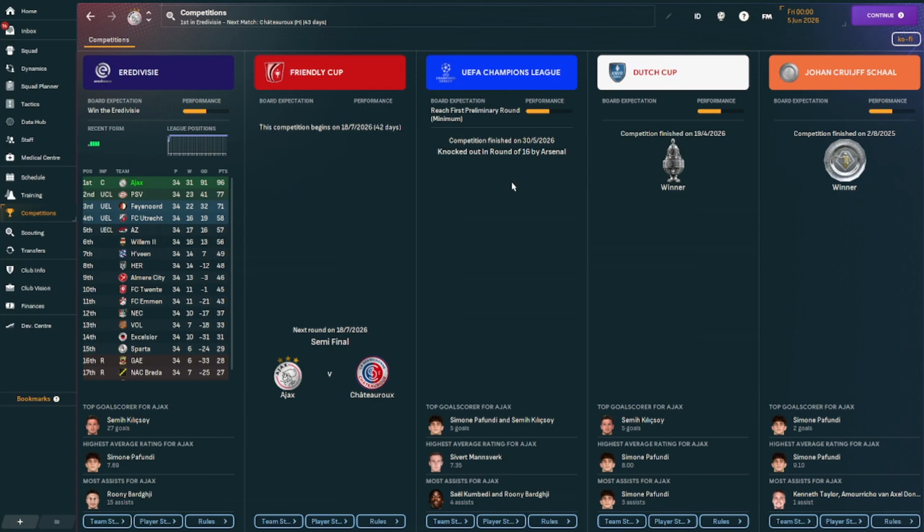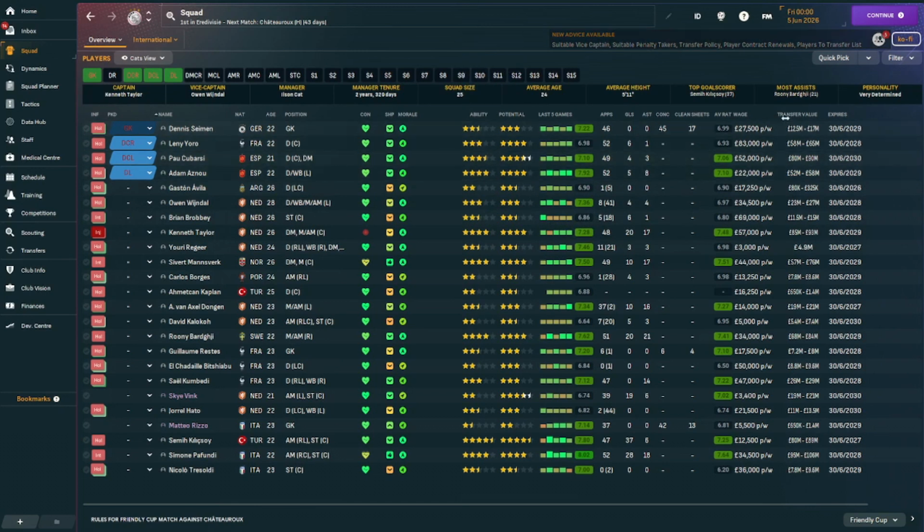But unfortunately, we come up against Premiership clubs which are just too strong. As we played Seaman in goal, 45 conceded in 46, 17 clean sheets. Fantastic. Lenny Yoro looking good as well, 6 goals and an assist. Kubasi 4 and 3, brilliant. And Azunu as well, 5 and 8. That's pretty good from our players that we tied in.